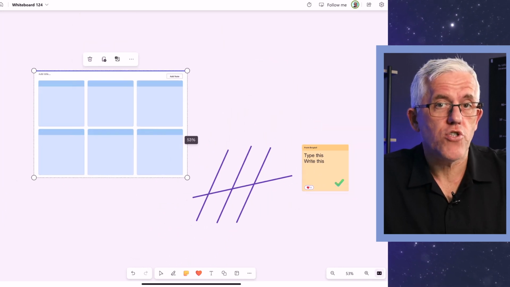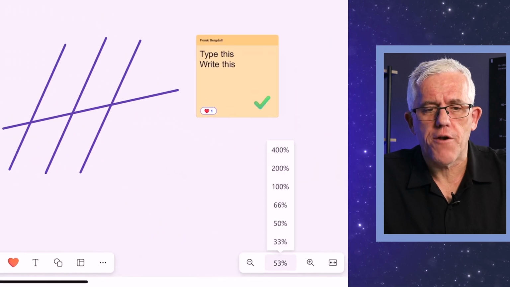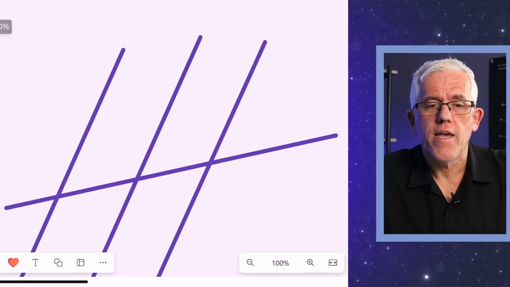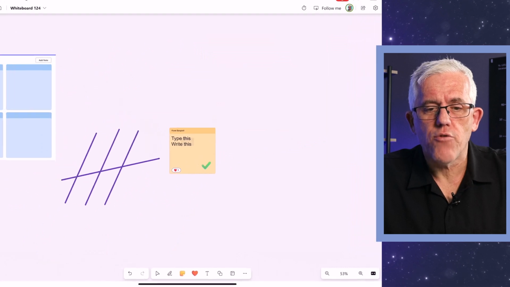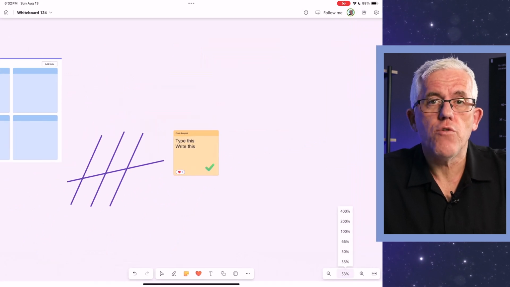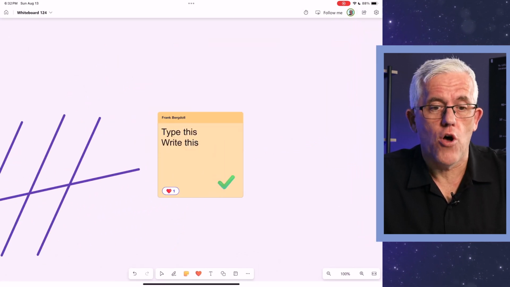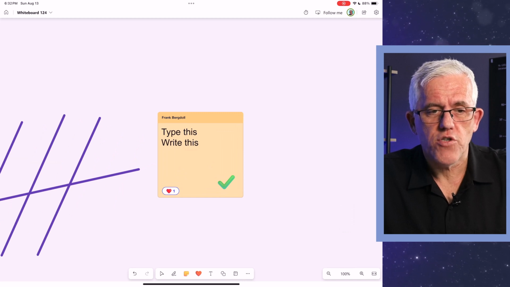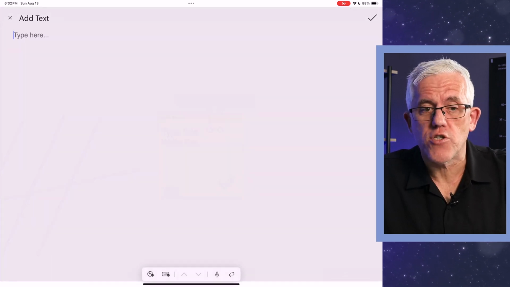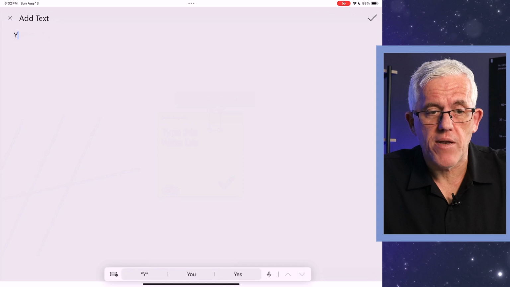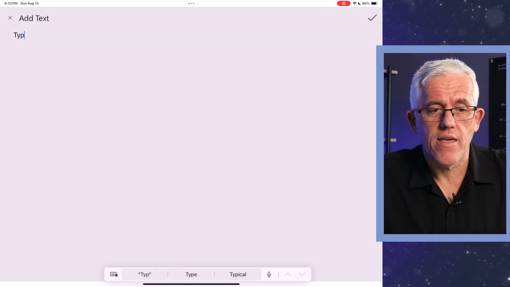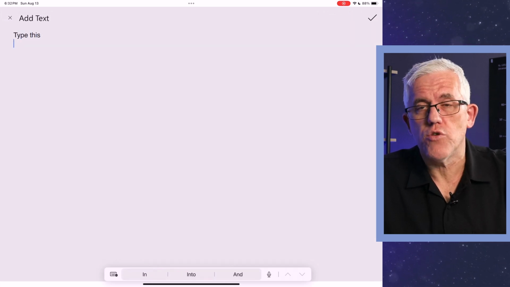You can put multiple notes in here as well. You can zoom in and zoom out. Now it is handy, if you go to 100%, it'll zoom into 100% wherever you are. And you can also use the fit button in order to fit all objects onto the screen at once. So again, I can go into the note that I just created. I can type in a note here, and I can even write a note. So it's the same thing.